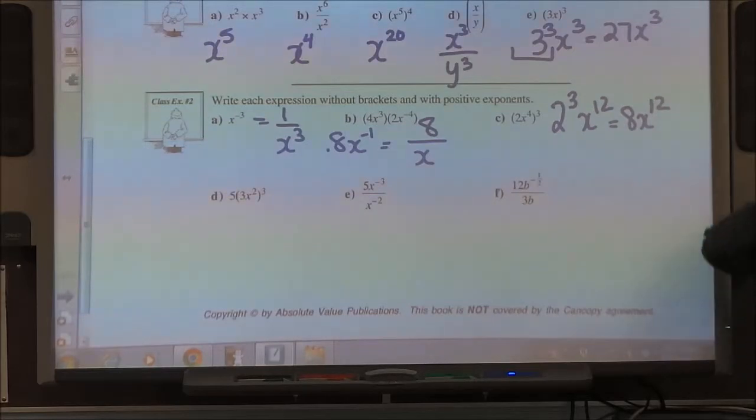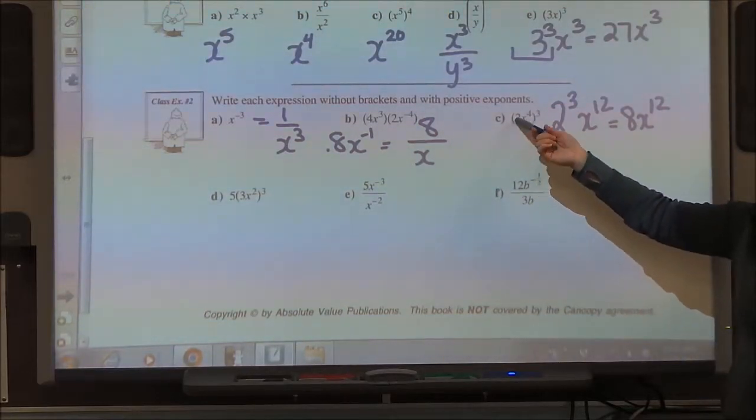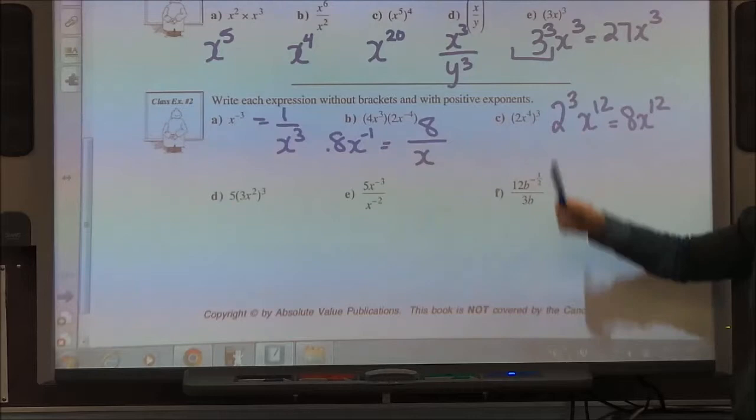We have to watch out for those, because it follows our sense of logic to want to say, well, I multiplied the 4 and the 3, I should just multiply the 2 and the 3. But it's not. It's being multiplied out 3 times. So that's why I get the 8.